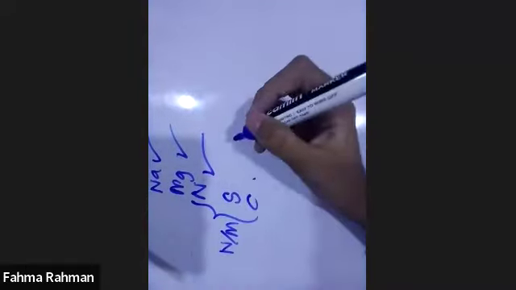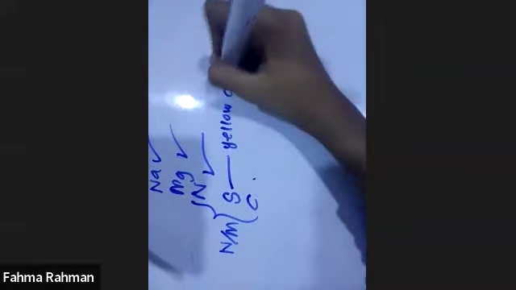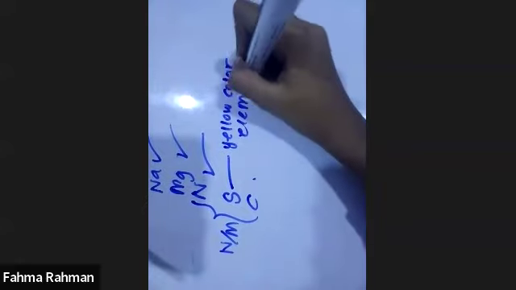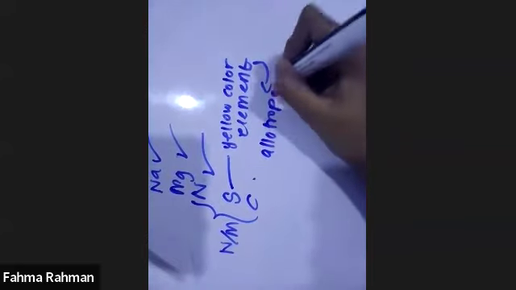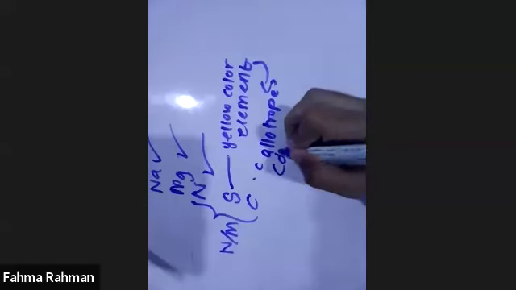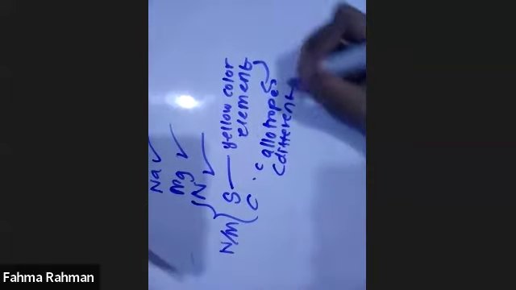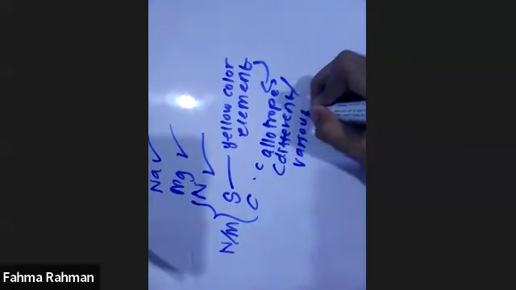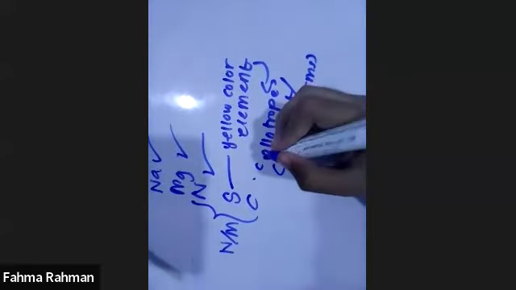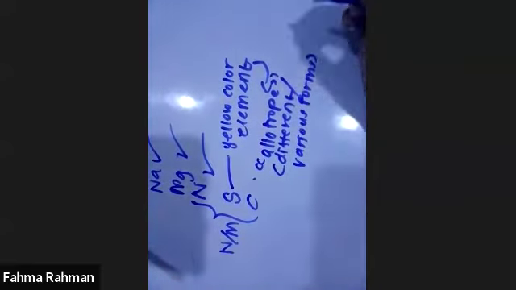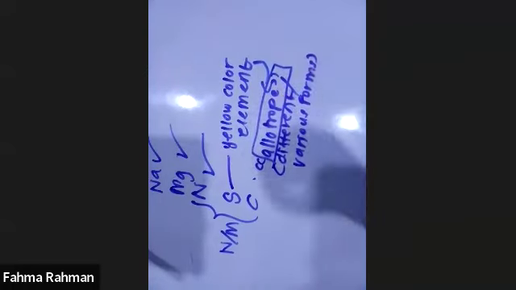If we take sulfur, sulfur is a yellow color element, and it even exists as allotropes. Allotrope means different or various forms. If you say it is of a powdered nature, you call it amorphous. But if there are different or various forms, you call it allotrope. It is yellow in color.